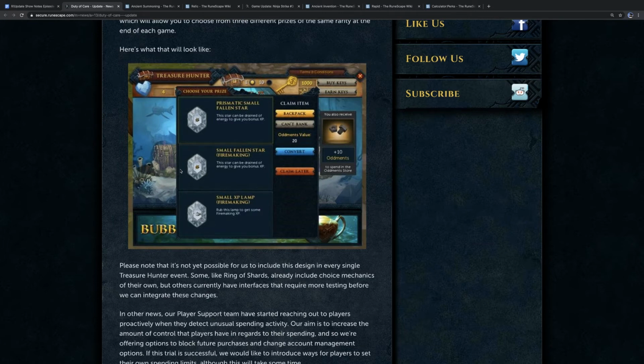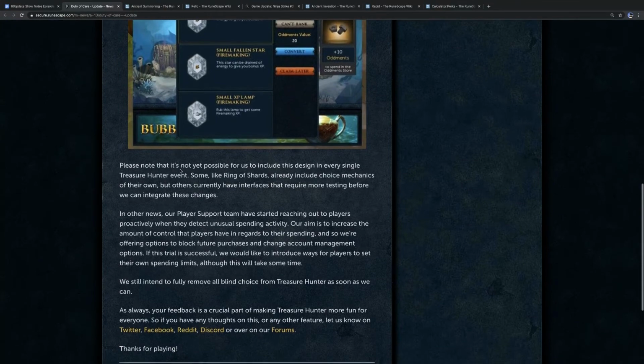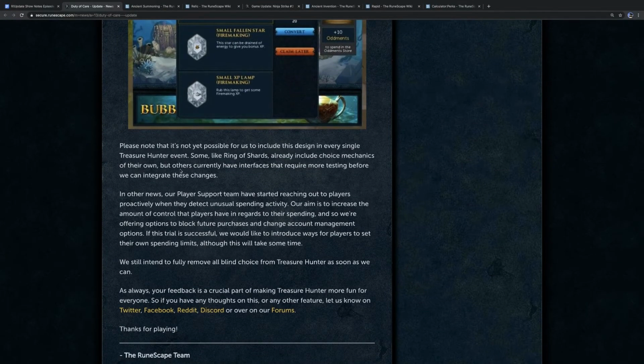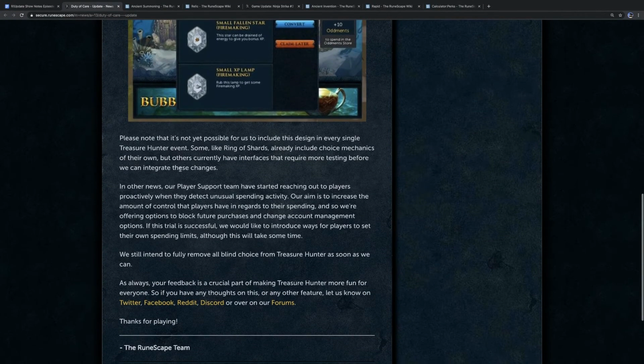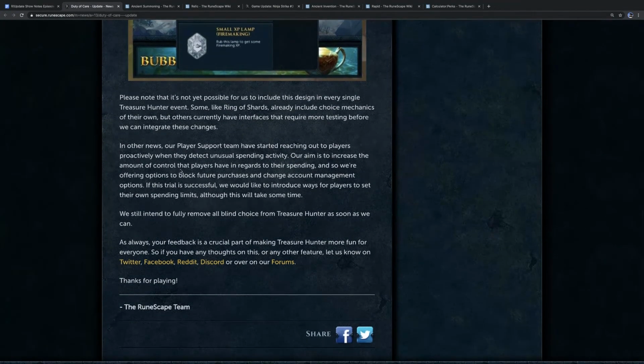They also say, please note, it's not yet possible for us to include this in every single design of the Treasure Hunter event. Some, like Ring of Shards, already include choice mechanics of their own, but others currently have interfaces that require more testing before we can integrate these changes.